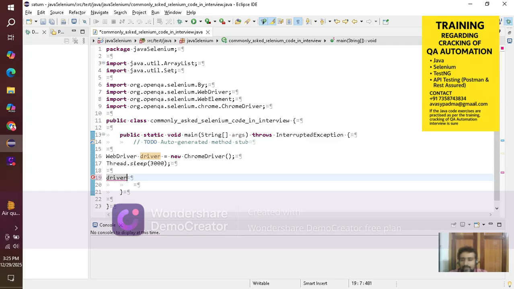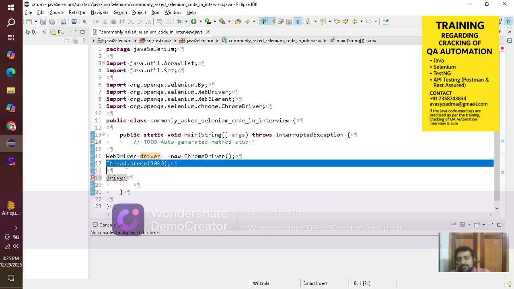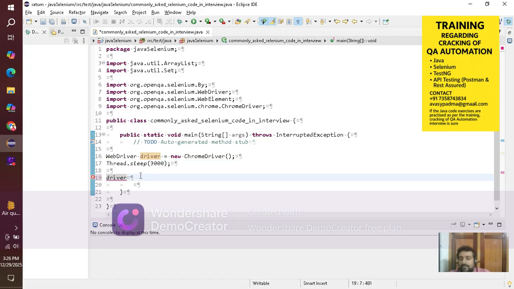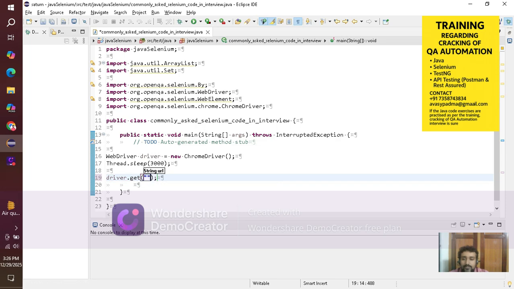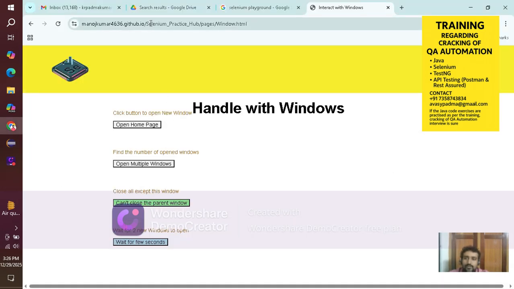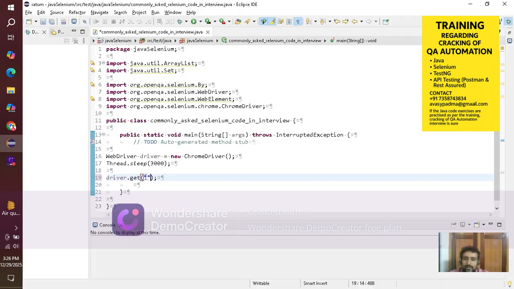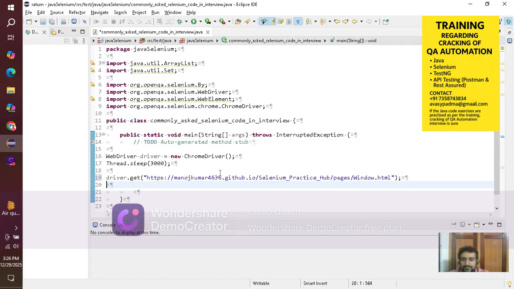The important thing is that here I am using Thread.sleep for the purpose of visualizing the automated functionality. But in real time, I will be using implicit wait or explicit wait only. So we need to give this URL because we want this URL only, right?